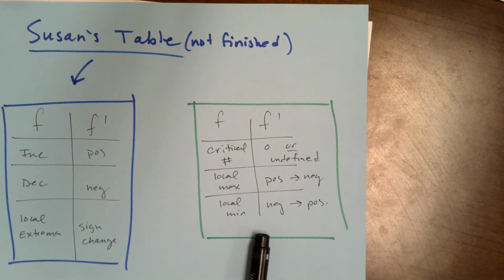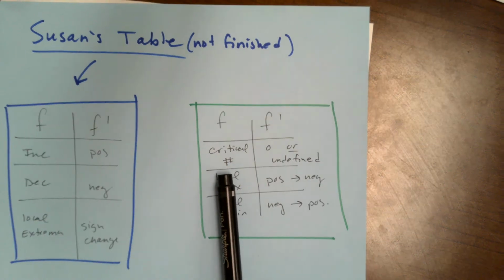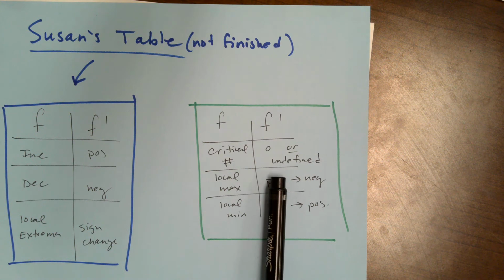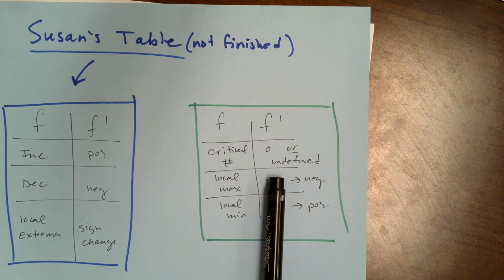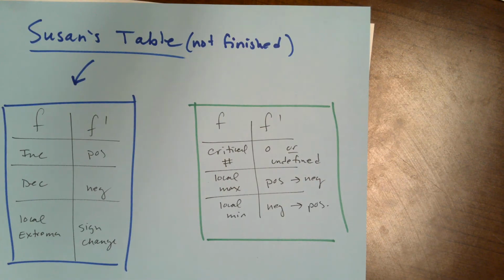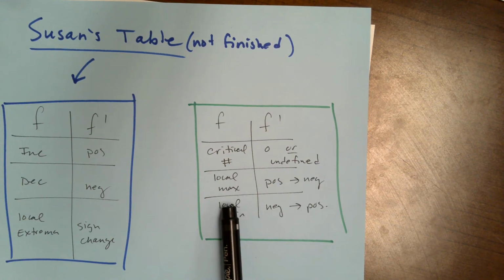And then over here, this second little table that I added, you've got a critical number of F if F prime is 0 or undefined at that number. And last phase, we dealt with situations where we had to find the critical numbers in order to do a number line test and find intervals where F was increasing or decreasing. So we were finding critical numbers when we were setting F prime equal to 0.